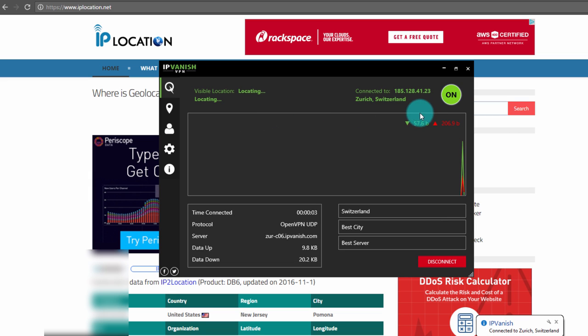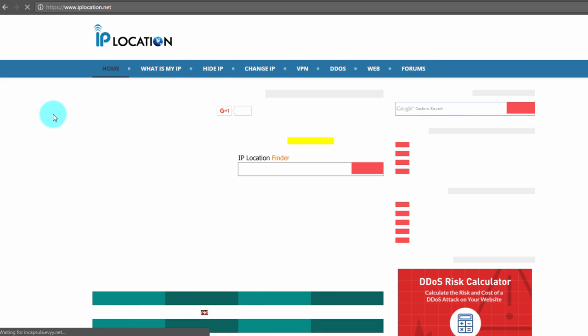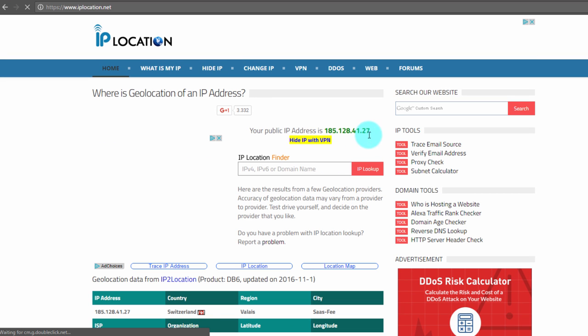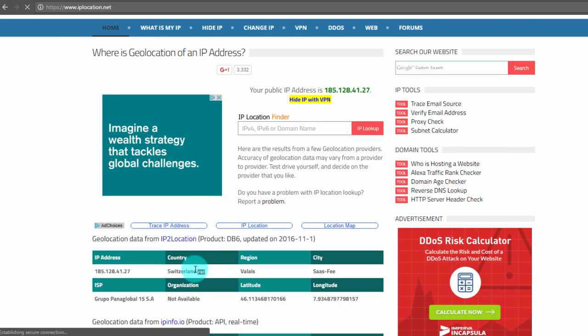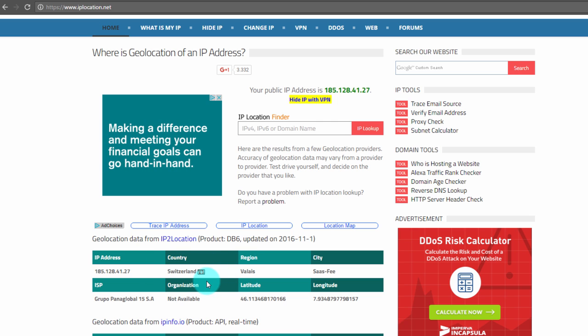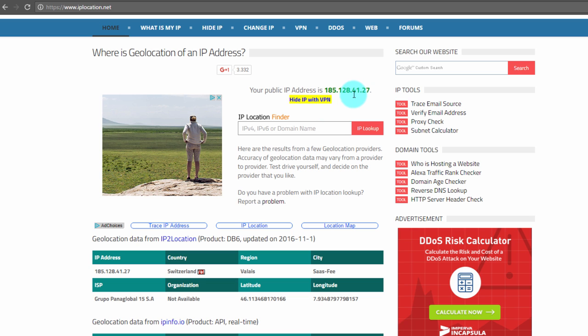All right, so that was it. We're now connected, and it shows us our new IP address and location. So we have a virtual location in Zurich, Switzerland, and we can confirm this on the IP location check tool. We're just going to refresh it here. And look, there's our new IP address, and it says the location of the IP address is Switzerland. So this is now the address. If we use QBittorrent, this is the IP address that all our torrent peers will see. And it's completely untraceable to us because IPVanish doesn't keep logs.